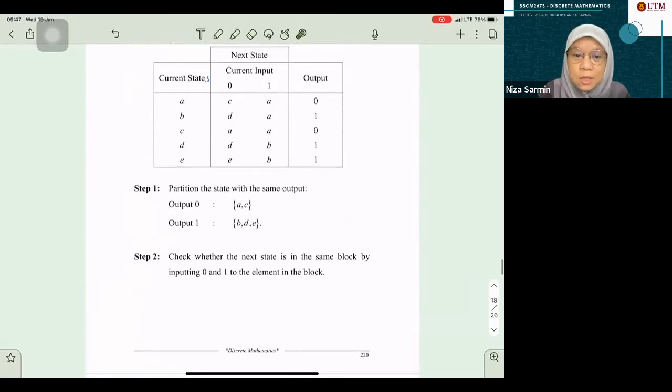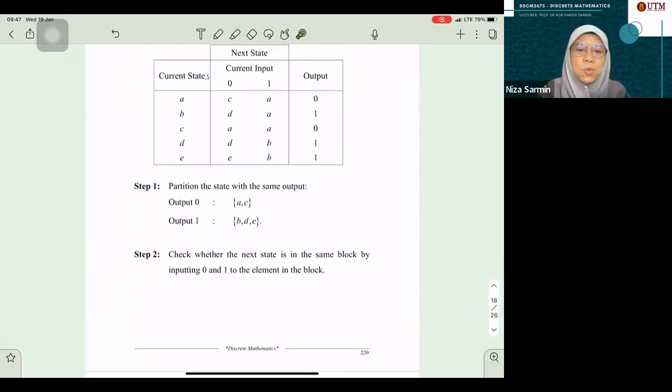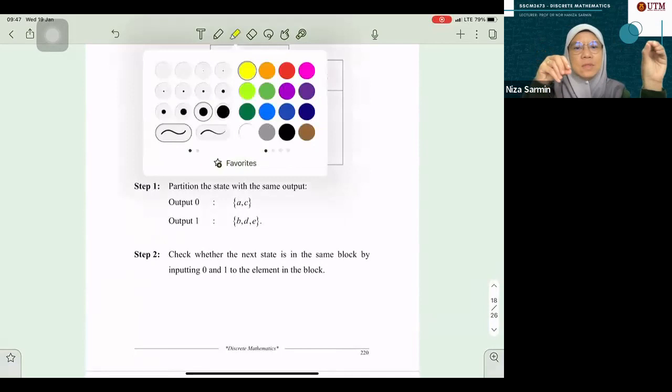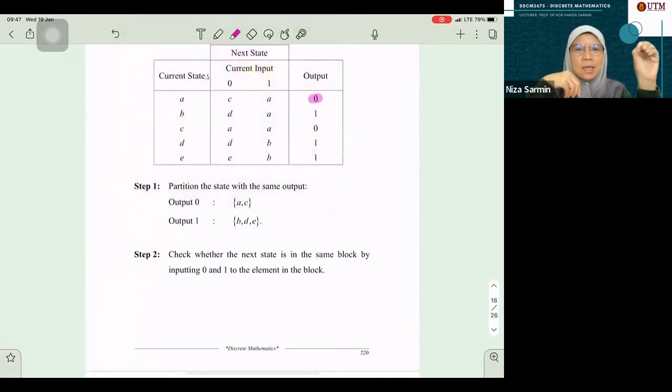All right, first, we partition the states with the same output. Okay, so look at the output, there is a 0 and 1. Write out output 0. So output 0, look at the left, that will be A and C. Put them down there as a set.